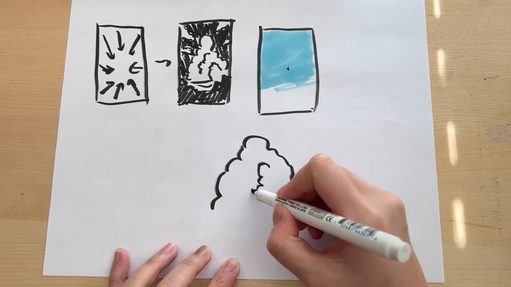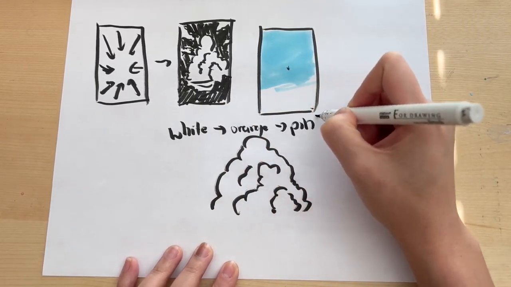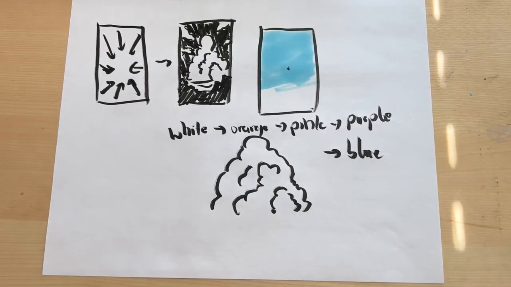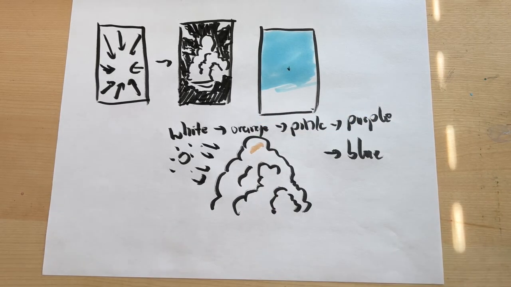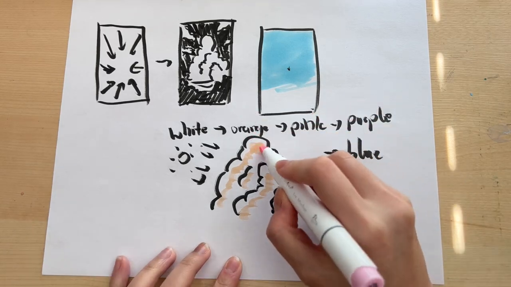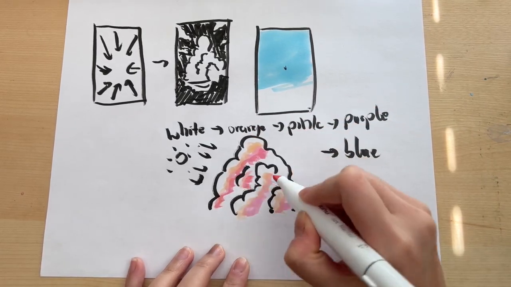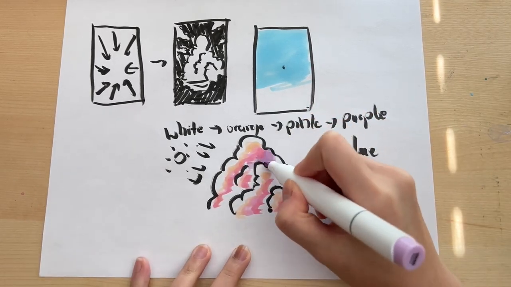As for the clouds, I will make some color transition. From left to right will be white to orange to pink or reddish and then purple and blue. I chose this color transition because I want to put the sun on the top left side of the clouds, which makes that side a little bit lighter and warmer in terms of color temperature. As we move toward the right hand side, the temperature will be cooler and the color would also be darker.